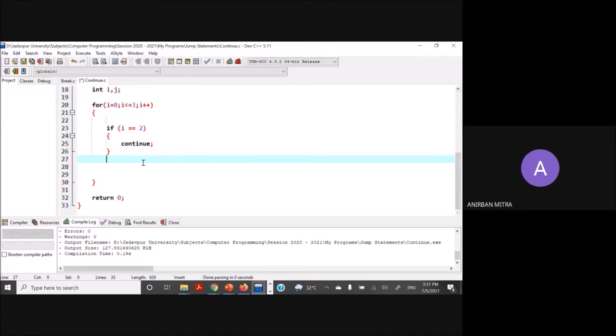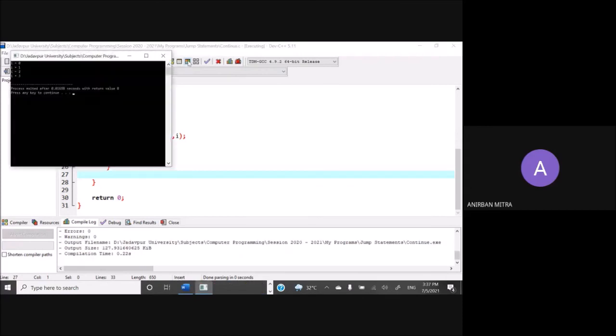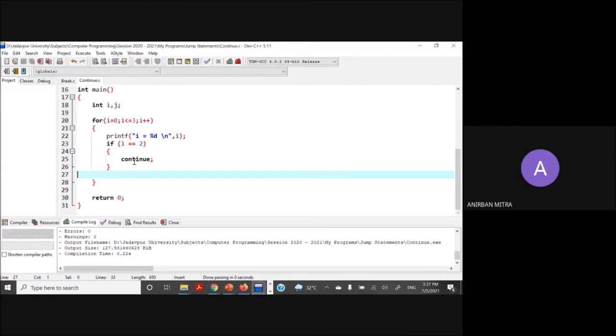However, if we had provided this before that, there is no statement after the continue, isn't it? So in that case, there would be no difference. That means the continue does not make any difference to the running of the loop. You have all four, i equal to 0, 1, 2, 3, all are there. Why is that? Because this continue statement is activated after the printf has been executed. So there is nothing after this in the loop, so there is nothing to be skipped. So you should always keep in mind that using continue at the end of the loop does not have any effect.